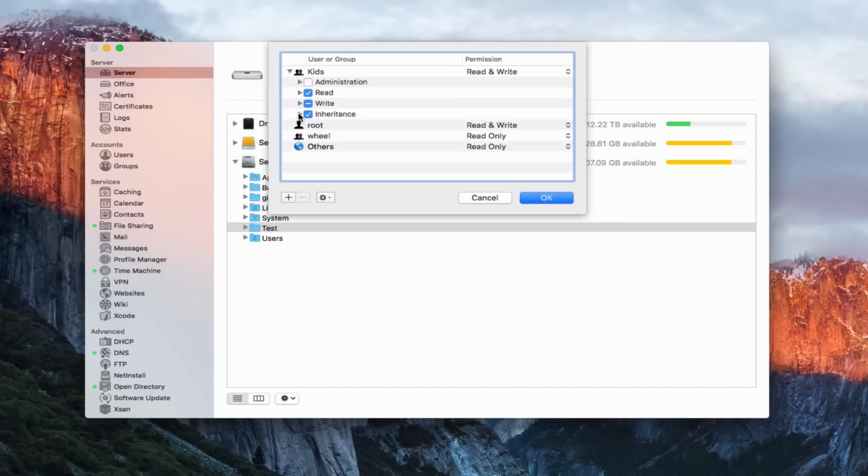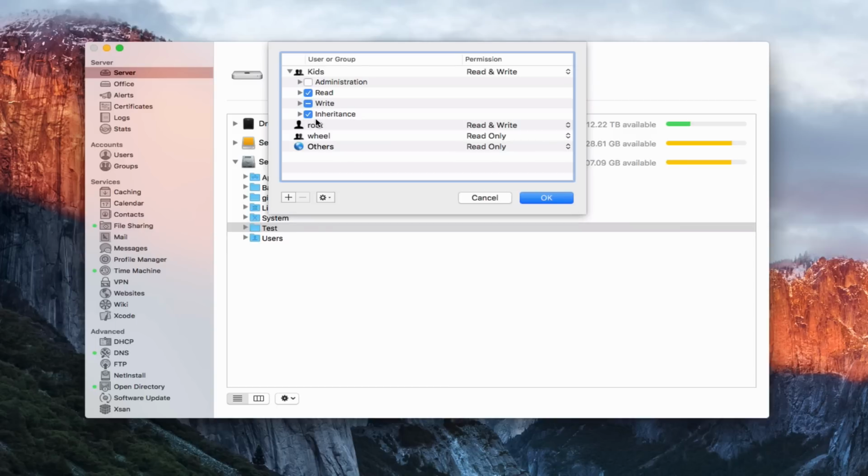Now this comes in handy if I've got a bunch of subfolders under one top folder. I can then use inheritance to, in essence, make all those permissions happen to the subfolders and everything underneath it, so I only have to make the change once instead of multiple times. So that gives you inheritance. So that shows you how this works here for these various settings.